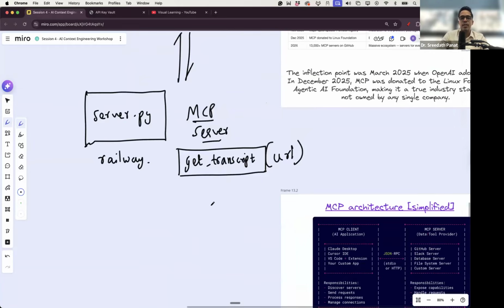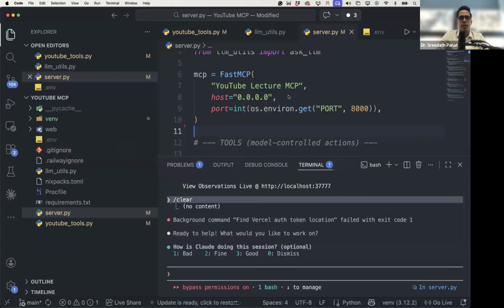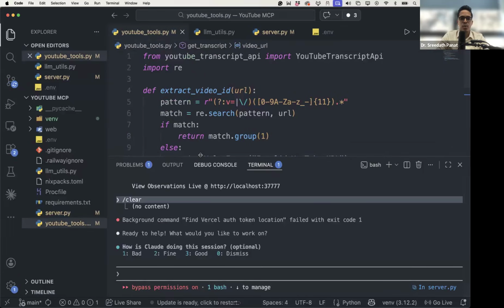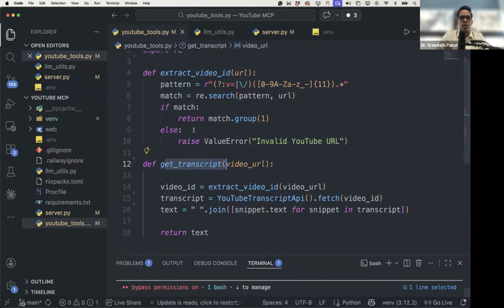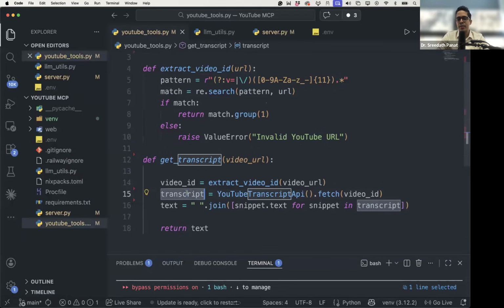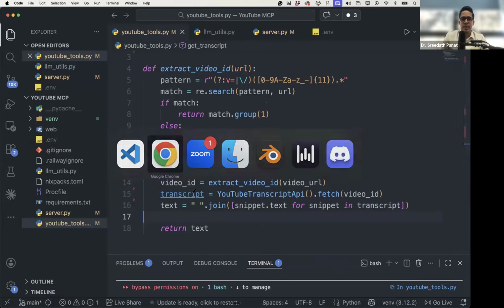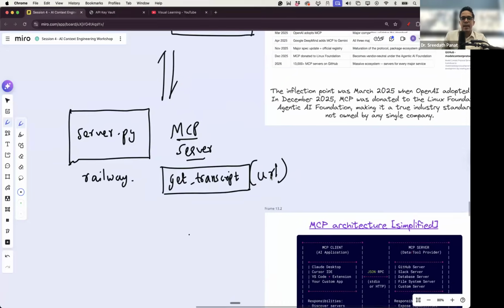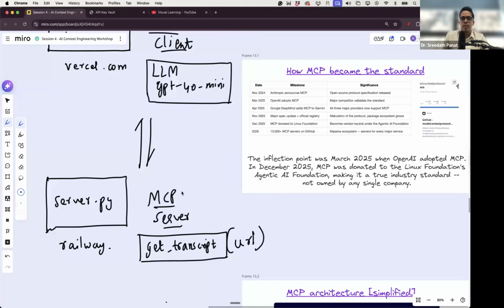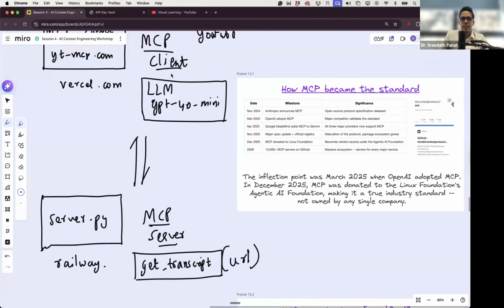This get transcript function, in our case, if I go back, there is one more function that the get transcript function is calling. I will show you the structure in a moment. I don't want to go into the detail right away, but it calls a function called extract video ID. Basically, given a YouTube URL, this function can extract the ID of the URL, and that ID is needed to finally fetch the transcript. So then this function will fetch the transcript, okay? And that fetched transcript is now the data that is being passed from the server back into the client.